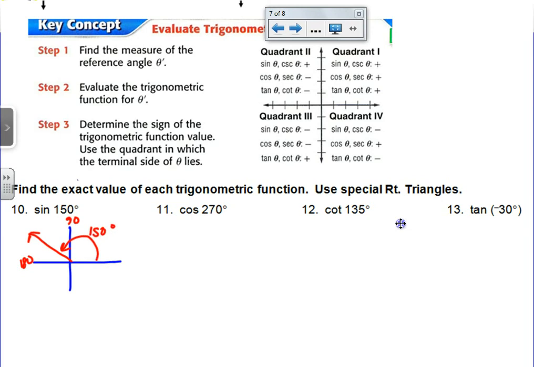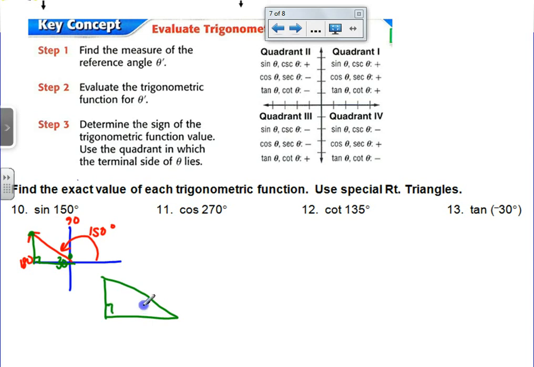So what I need you to do next is create a triangle. From that terminal side, you're going to drop a line straight down. So anywhere on this ray, I'm just going to go to where I ended it, and I'm going to drop a line straight down, and then do you see a little triangle formed? And he, of course, is a right triangle, and I think he's a special right triangle. What angle is it down here at the origin? 30 degrees. That's your reference angle, but even more important, he creates what sort of a triangle? 30, 60. Aha, a 30, 60, 90.